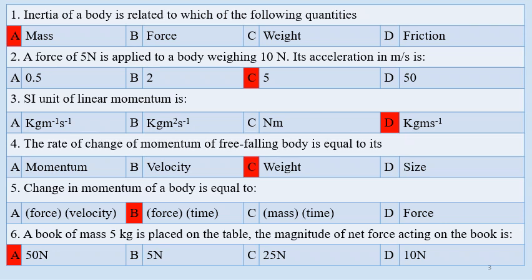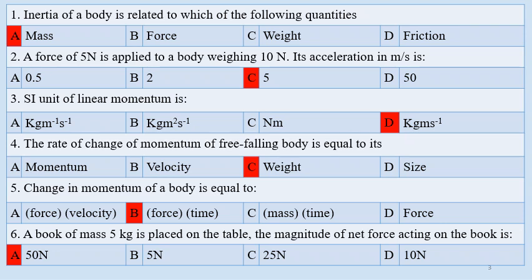Question number 5. Change in momentum of a body is always equal to option B, force multiplied by time. Force into time. From the impulse momentum theorem, change in momentum equals the applied force multiplied by the time it acts. For example, kicking a football harder or for longer contact time increases its momentum.